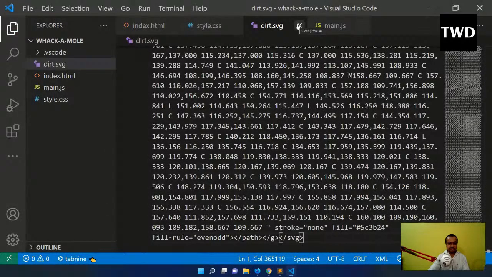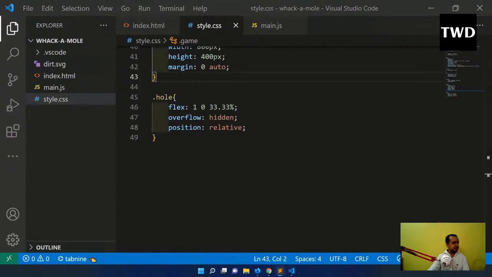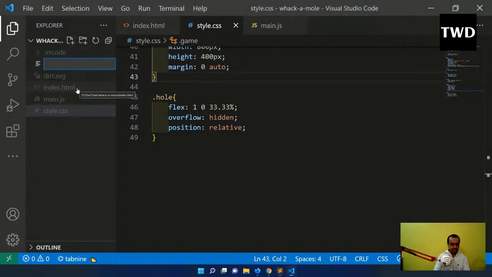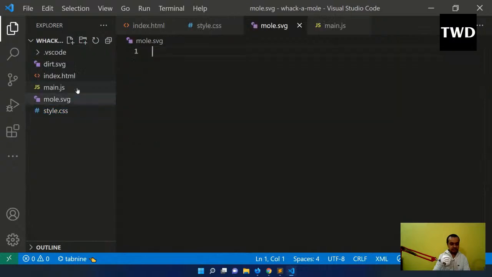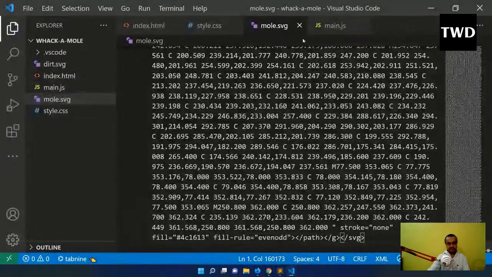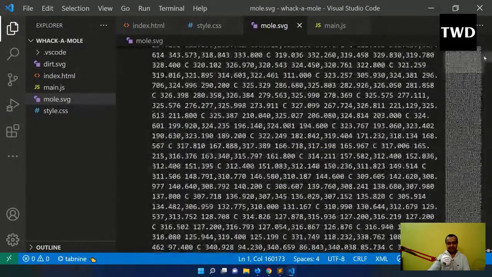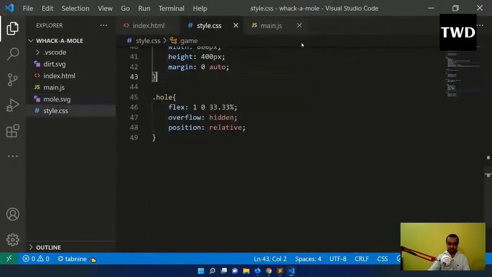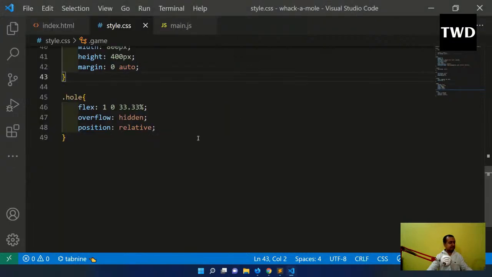Save it, and the other one is mole.svg. Save it. So these two are there anyways. Writing SVGs is beyond what I can teach, but people learn this also. I have heard an interview of someone whose whole career is SVGs. Okay, so like this we have done. Now we'll do the hole after, and with this only we are going to show all our thing.